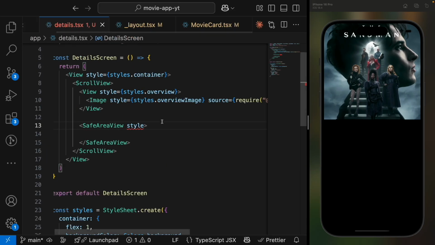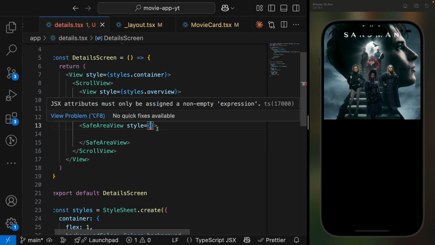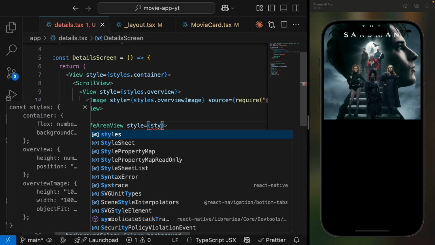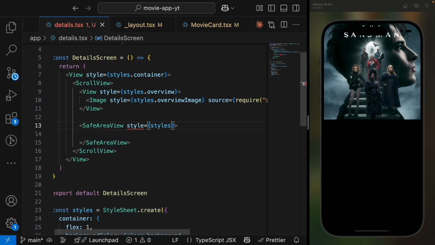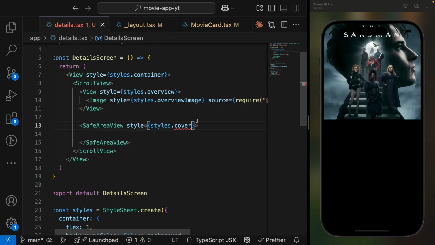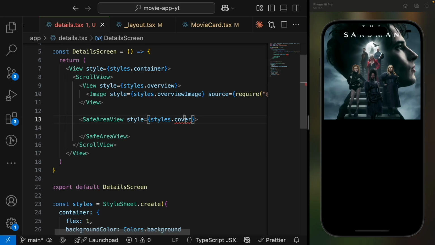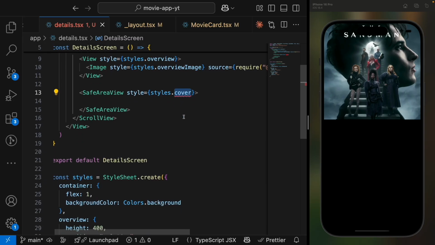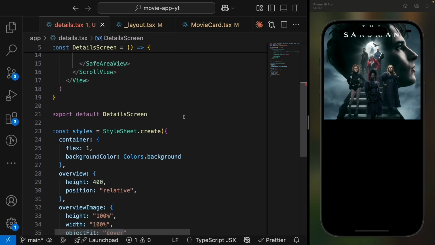So let's go back. And then for the style, we are going to say styles.cover. Okay, so that's going to be the style for the cover over the image.